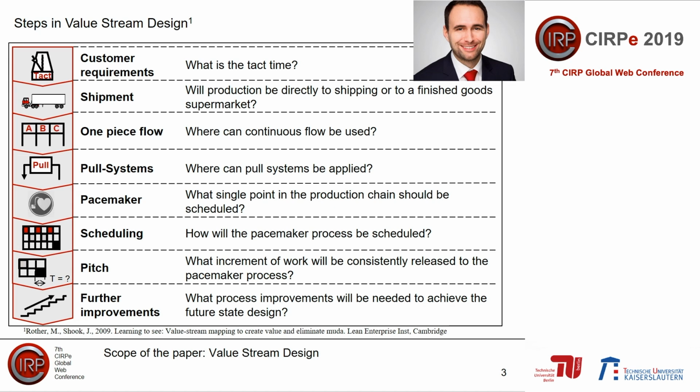What is value stream design? Value stream design is a part of the value stream method that is a very heuristic procedure that you can apply on basically any production system. It gives you an ideal future state for your value stream that you want to design, considering basic lean principles such as a takt system, flow, pull systems, and a very clear and transparent production control.